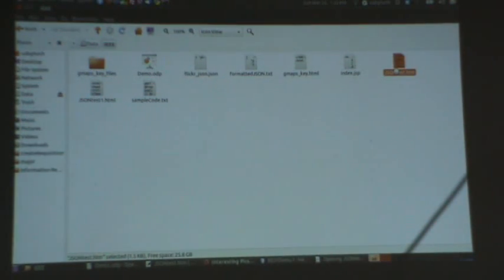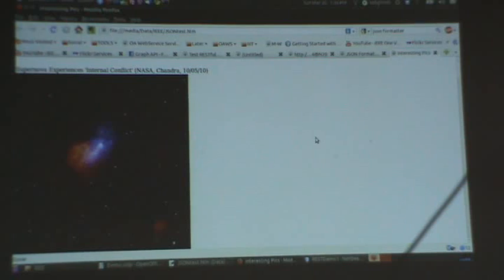The HTML, as usual, will take the default browser to run on the system. It's a little slow on my Linux system. I think it has run. Great. This is what the HTML looks like when I run it in the browser. These are all the photos from, I think, the Chandra X-ray laboratory of NASA.